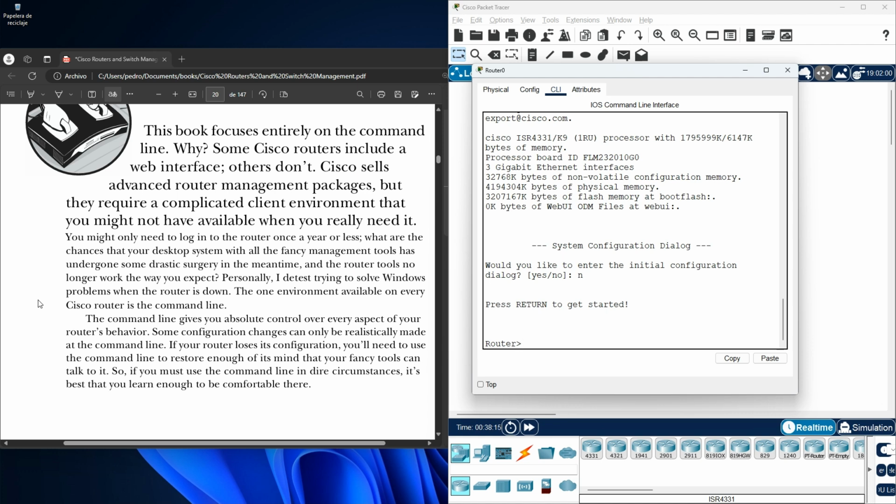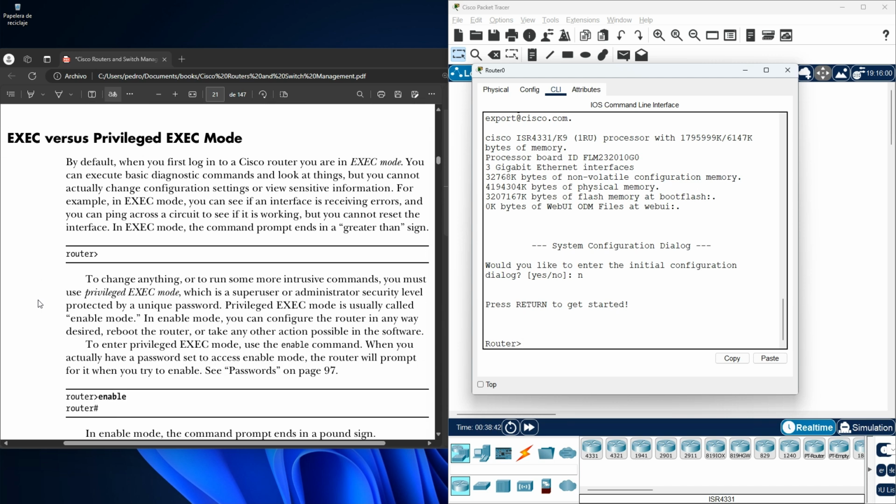Some configuration changes can only be realistically made at the command line. If your router loses its configuration, you need to use the command line to restore enough of its mind that your fancy tools can talk to it. So, if you must use the command line in dire circumstances, it's best that you learn enough to be comfortable there.